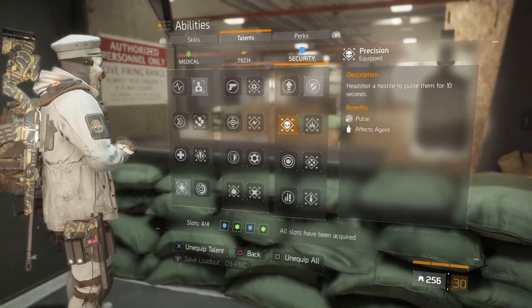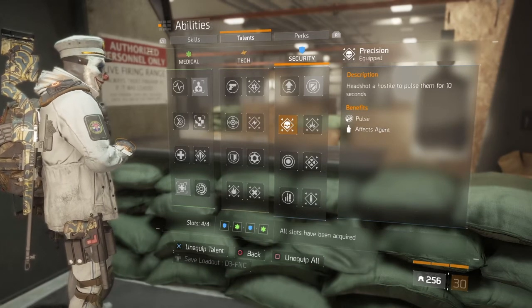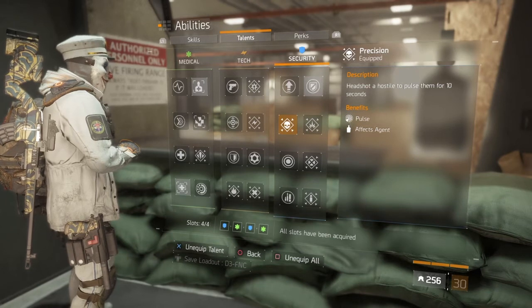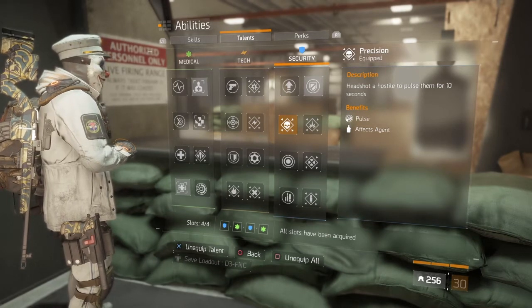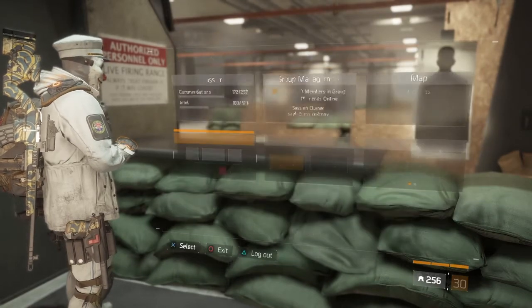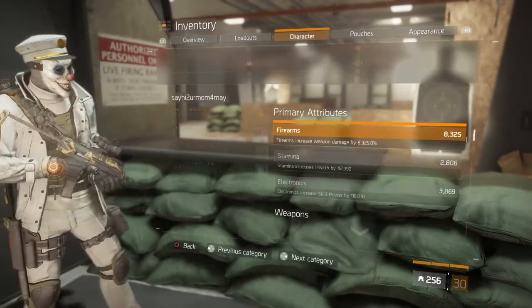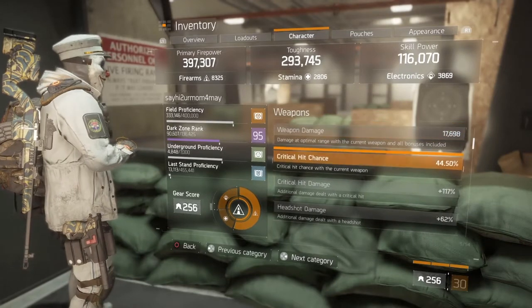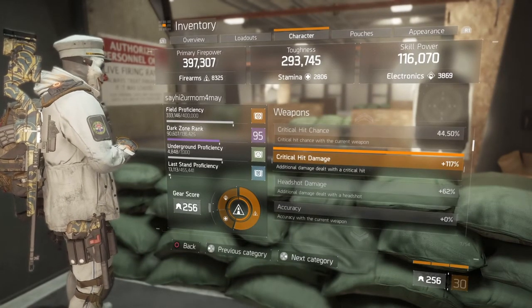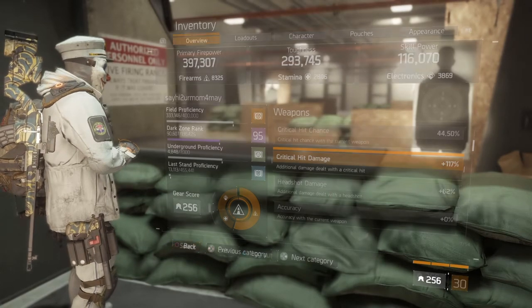I'm going to also be running precision. If one of my teammates is not running a pulse, this will give me an extra 5-6% pulse for the crit chance and crit damage with only one headshot. That's all I gotta do is shoot one time in the head. I'm going to be running 44.5% crit chance, 117% crit damage, and 62% headshot damage.